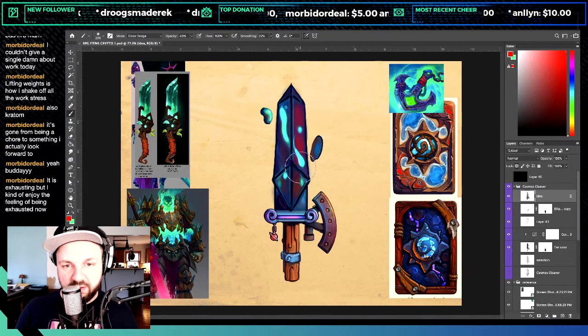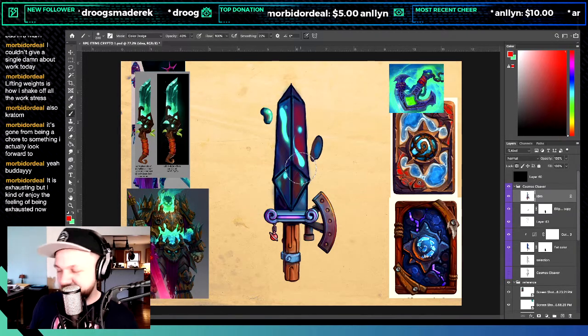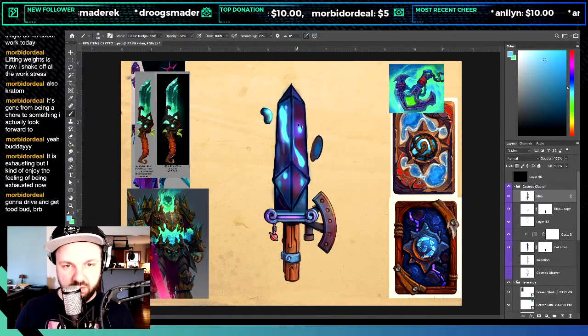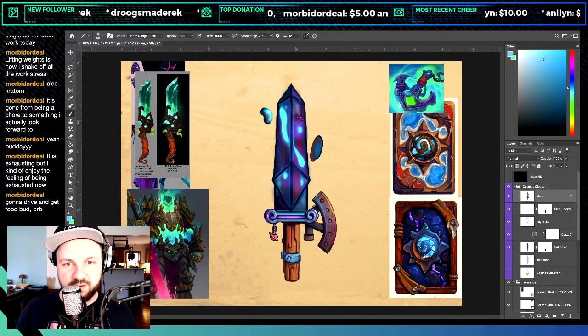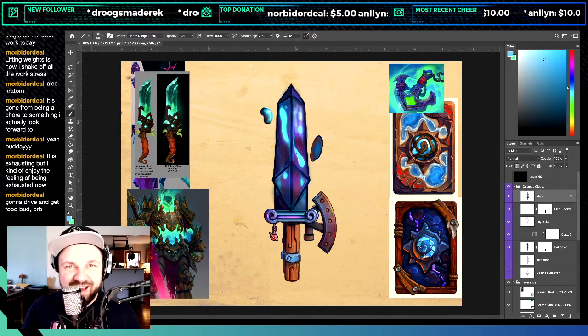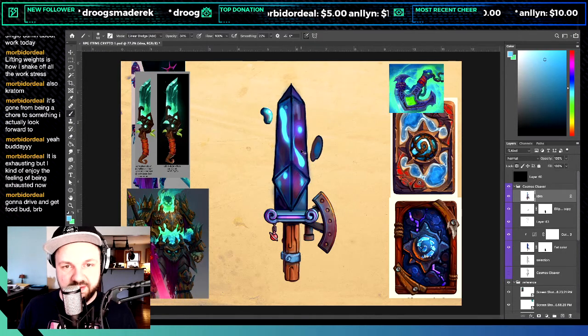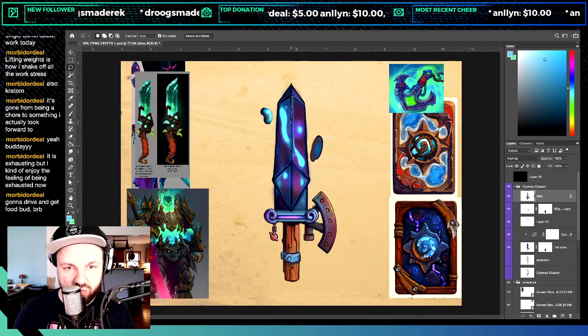Whenever I can make red and green work together and not look like holiday colors, victory. I want these to appear as if they are flat planes, so even though I'm tempted to do these smaller marks and give it some texture, it's not really making it look like a flat piece, so I'm going to just do them in chunks. So I'm going to use my lasso tool like this.